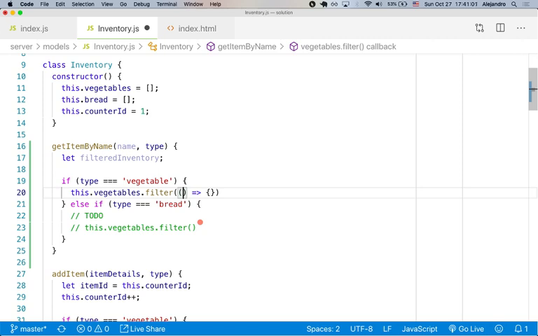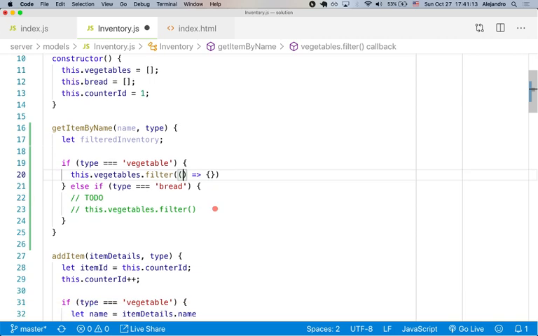Whatever I'm trying to filter, not exactly. Who can help Joanne? Douglas: Should it be name from what we're getting in from the passing it to the get? No. O'Neill: The element. To all the array methods, the first argument to the callback function is the current element the iteration is going through.